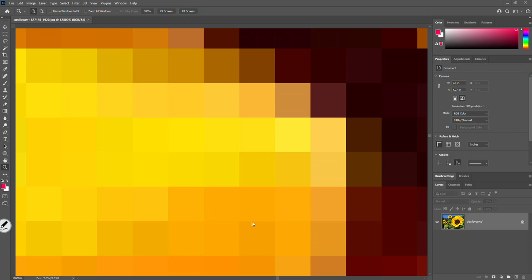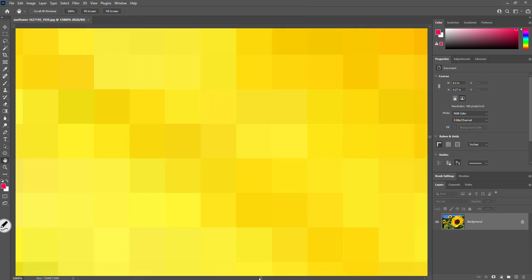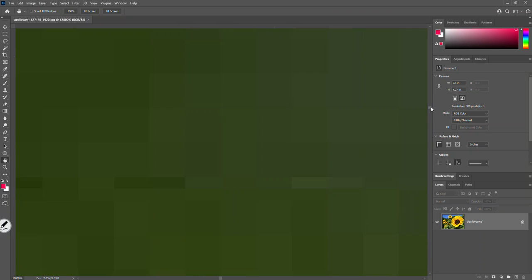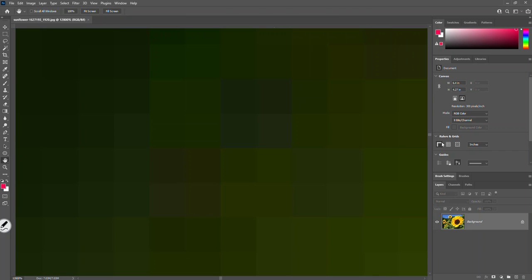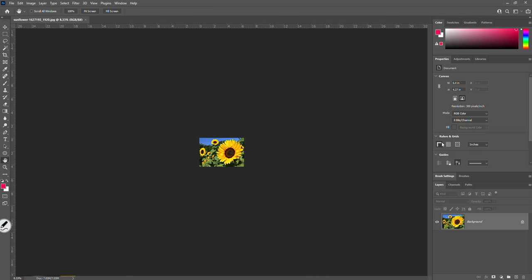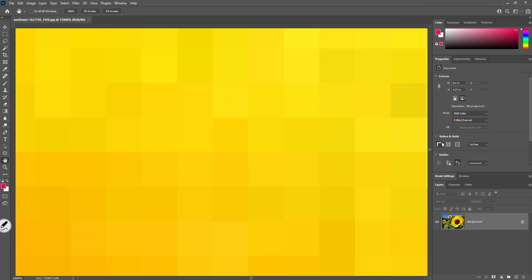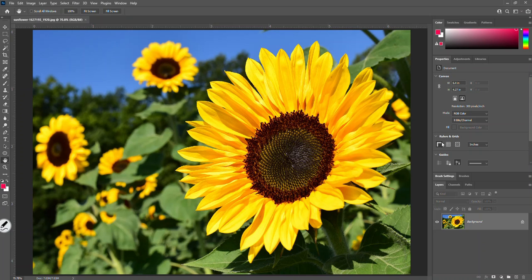There are also some shortcuts to help you navigate within the document. First of all, the hand tool, shortcut H. With the hand tool, I can move around in the document. I also have my little scroll bar down here. I can also use control minus. If I hold down the control key and hit the minus button, I can back out of the image. Now I'm looking at this at 8.33%. Or control plus will zoom back in. Or control zero will snap back to where that image fills your screen. So again, control plus, minus, or control zero snaps you back to where you can see the screen.